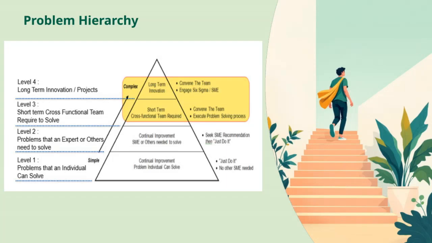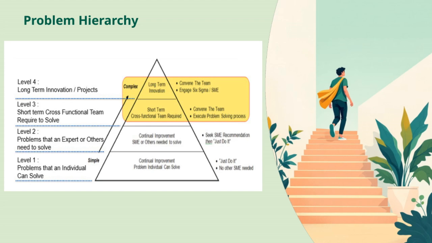Let's take a closer look at the problem hierarchy. This slide is all about understanding how problems are structured and interconnected. At the top, we have the overarching challenge that we're trying to address. Beneath that, we can break it down into more specific issues or sub-problems that contribute to the larger problem. And further down, these sub-problems can be divided into even more detailed components or root causes.